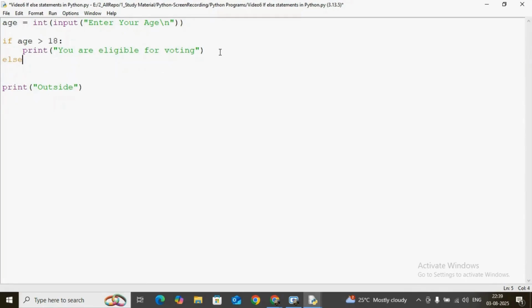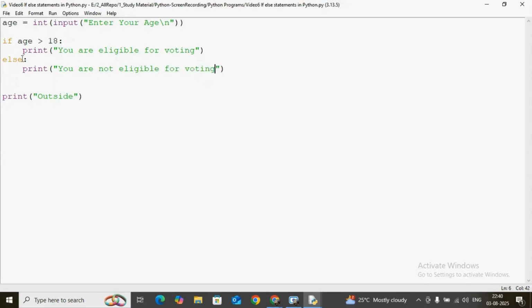But let's do more implementation. Let's understand what this else is. In case of else, we print you are not eligible for voting. You can consider else as whatever remained after the if condition. That is how you can read this code.